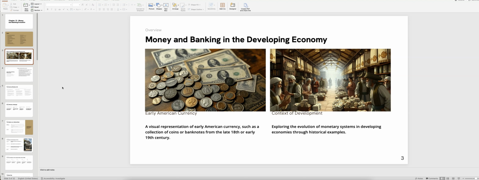Obviously, in the United States, we rely on the decimalization-based dollar, right? 100 pennies equals a dollar, 10 dimes equals a dollar, 4 quarters equals a dollar, that kind of thing. Thomas Jefferson, Alexander Hamilton, as well as Robert Morris. These were the three kind of individuals that believed most earnestly in this push for a currency that was decimal based.